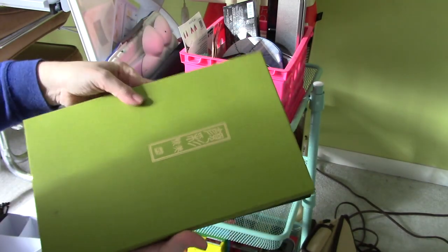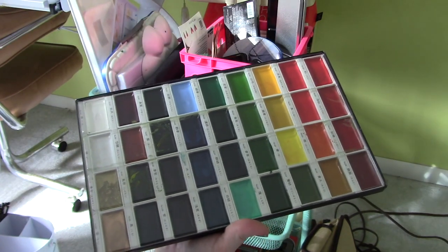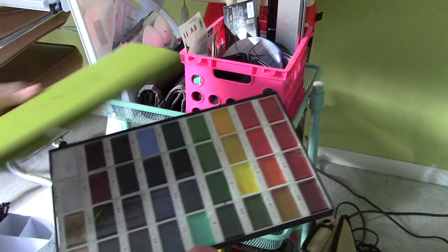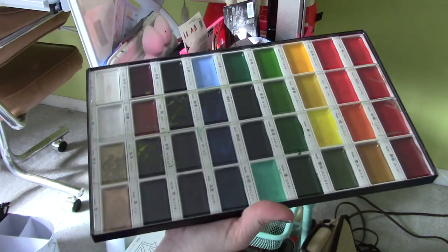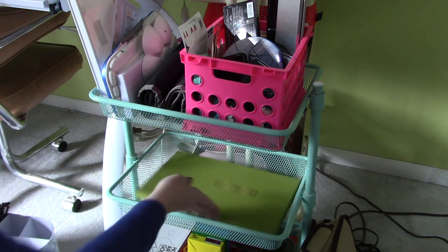We've got the Japanese watercolors, Gansai Tambi from Kuretake. They're not very portable, but they're really pretty and they work pretty well. And they're right there, so they're handy.